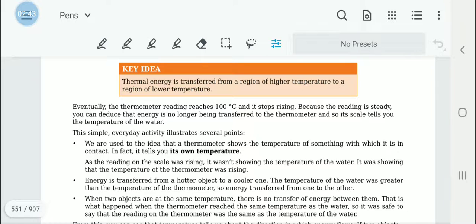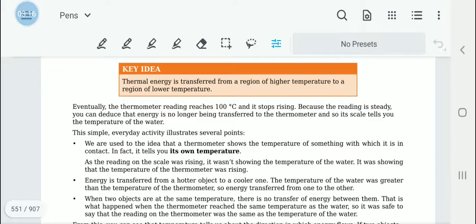At that point, you know what happens. The state is changing, right? So then basically, forgetting about water, what does the reading tell us? The reading tells us that the thermometer has reached the temperature of 100 degrees Celsius. That means the temperature of the thermometer has increased to 100 degrees Celsius as well, right?